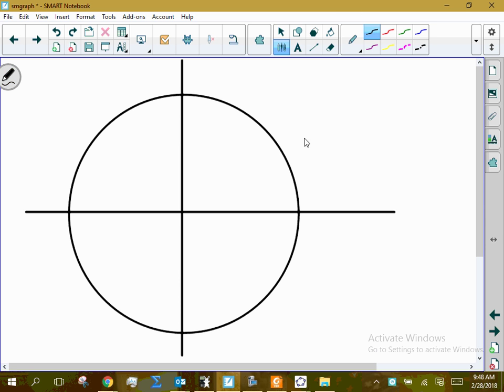Okay, now here's the thing. What I want to do here is I just want to count. Okay? We're going to count from 0 to 2. Now, why I'm counting from 0 to 2 is because this is 0 pi and 2 pi when I come all the way back around, right? So if you want to incorporate the pi's right now, you can. If you don't want to, that's fine.